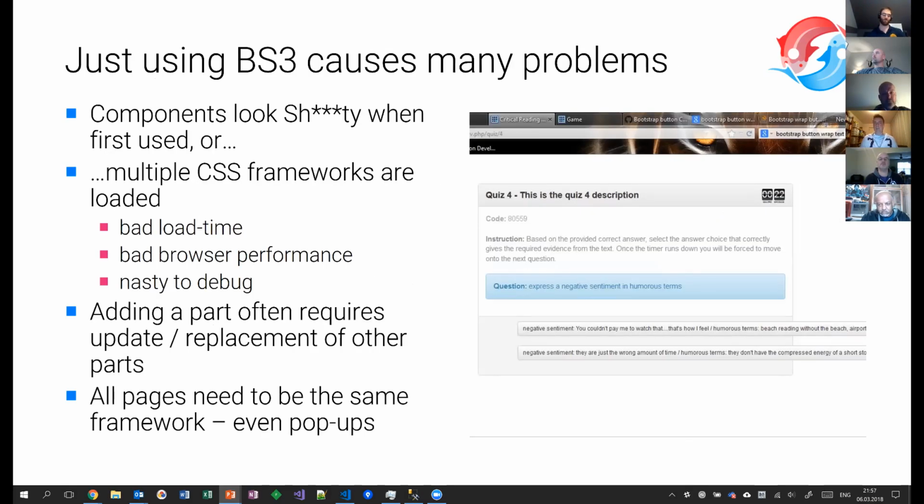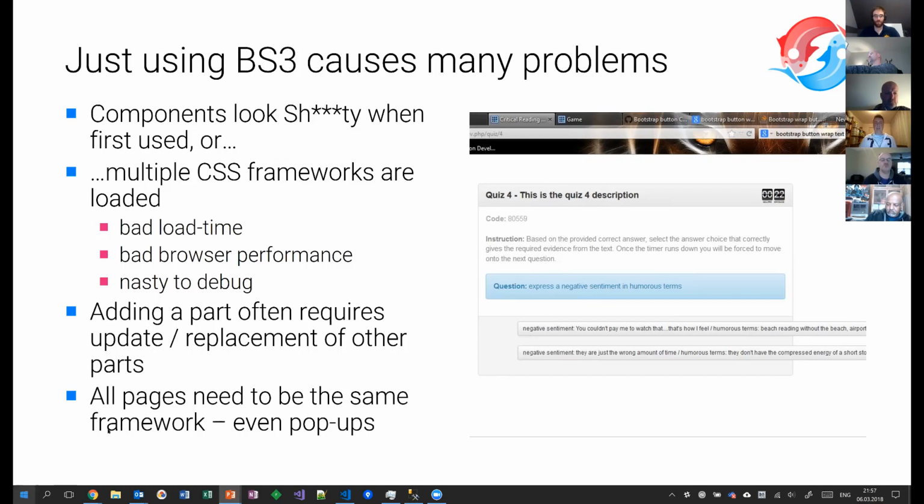Even at the status quo, before we talk about Bootstrap 4, if people add a component to any page, very often it looks bad when you just start out. You download any third-party module, you install it, and the first experience is usually terrible. That's why developers tend to include Bootstrap again, adding extra load on the browser and taking more download time.